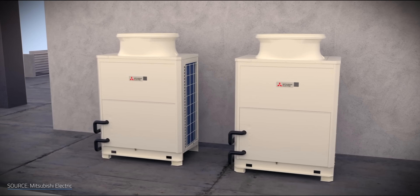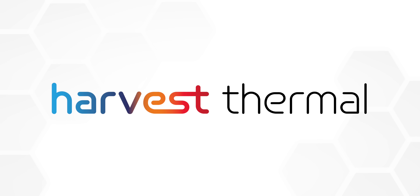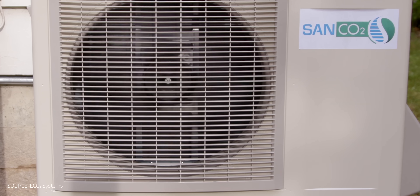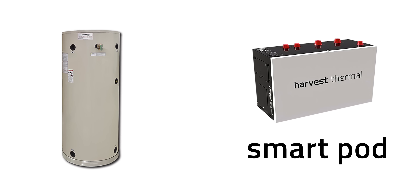CO2 heat pumps might be even better, and there's a way we can push this design even further. There's a company that caught my eye because of what they're doing with CO2 heat pumps and heat storage. This tech is really interesting because it exemplifies the benefits of combining underappreciated hardware with smart software. The company Harvest Thermal has built upon an existing heat pump product from Eco2 called SanCO2. Harvest Thermal is adding two elements: a large water tank for hot water, and a smart management system called the SmartPod. Those two elements are really important for why this performs so well and saves so much money.